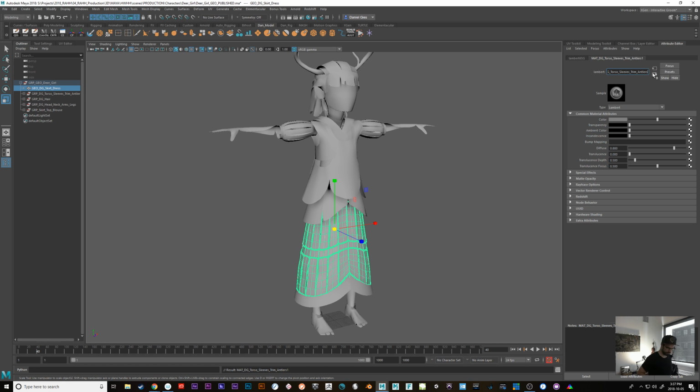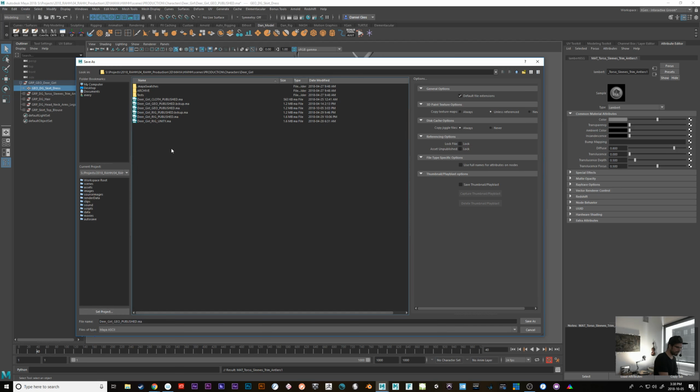Okay. Looks like there's already, I'm going to get rid of these DGs on everything. And I'm also going to go into the hypershade. Actually, I'm going to save a backup of this scene file because this one's very specific. So I'm going to make a new folder and call it for 3D coat.